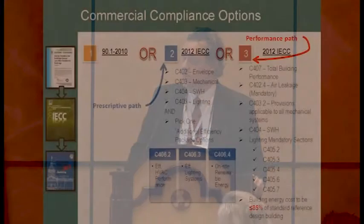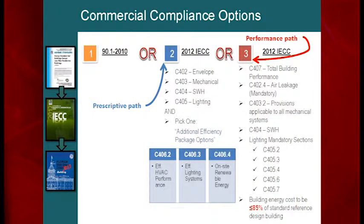I've worked with an architectural professor at UM who tells his students: I want to be able to look at your design project and tell from how you designed it where on the planet it is and what orientation it is. LEED version 4 is going to request that you use 90.1 2010, which is a bit more stringent than ICC 2012. Once you're into compliance, you pick either the prescriptive path or the performance path.